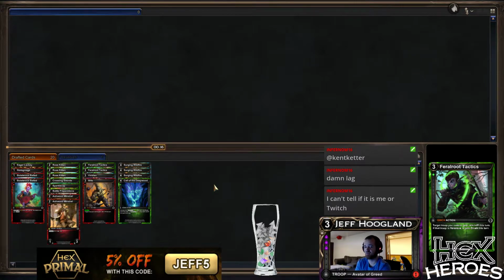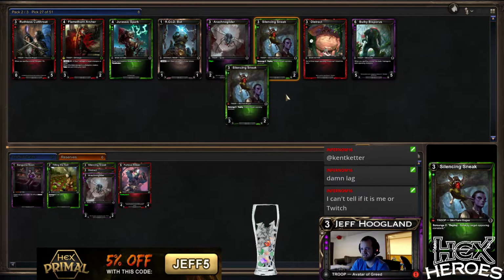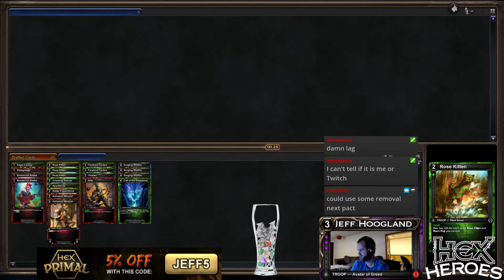I've not dropped any frames yet, so it's definitely something that's not on me. Grab another Sneak, I guess. Nothing particularly exciting in this pack. Every time I draft Rose Kittens, I never see Thorn Pups in the 3rd pack, though, so we'll see.